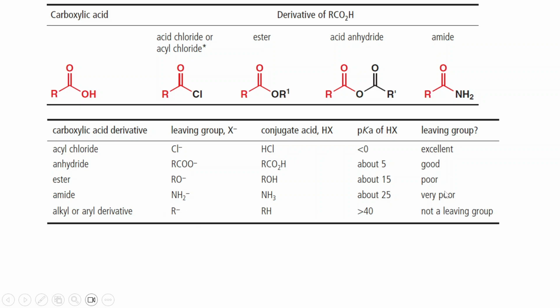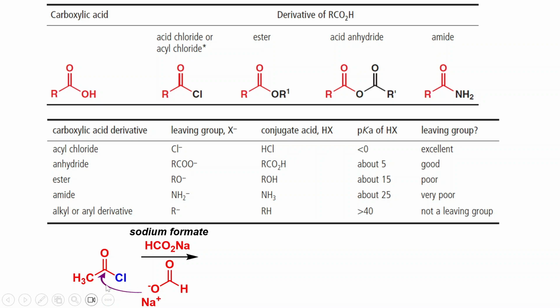So these are the order for the leaving group. You have to keep it in mind. So for example, we can take one reaction. We have taken here an acyl chloride and we are treating this with sodium formate. So this is our sodium formate. So if you draw the structure, it is HCO2Na, right? It is like this, right? So this minus charge can attack this carbonyl carbon and this bond can go to the oxygen. So this will be the tetrahedral intermediate that you are generating.